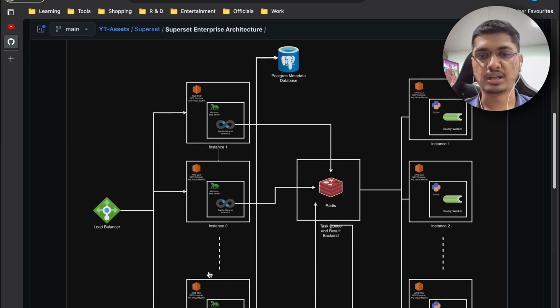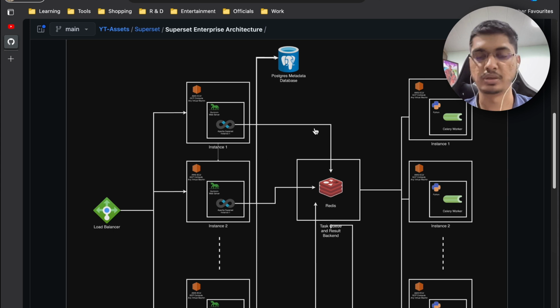Now we are going to come to the Redis part where the caching and everything will work. Now when it comes to queries, a large amount of queries, or a big query where you are going to get a large volume. So what Superset will do when you don't have this configured is it will run for a minute and it will say timeout, because it cannot just keep waiting for your database to give the result. So in this architecture, we are going to configure Redis as well as a Celery worker.